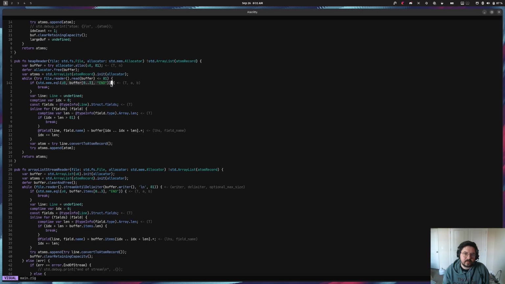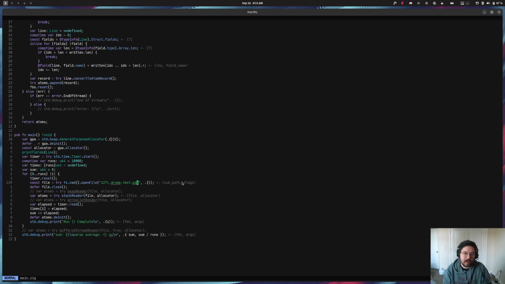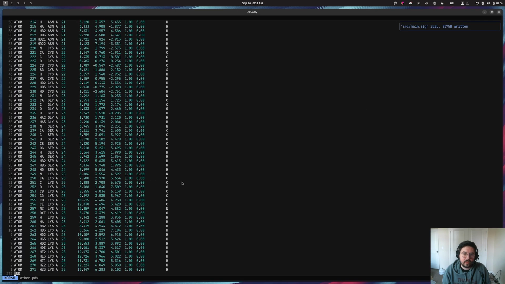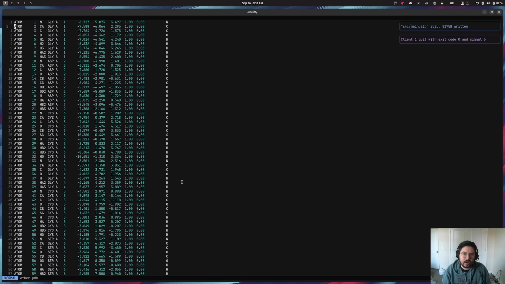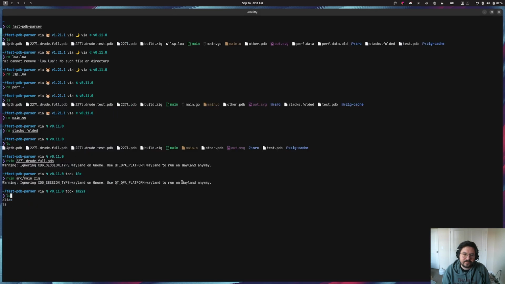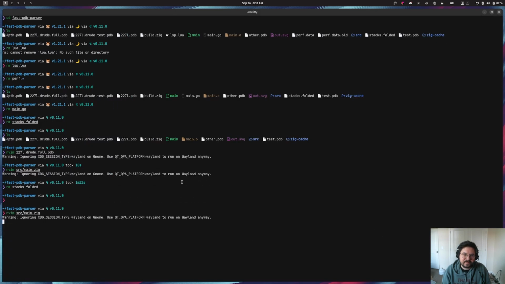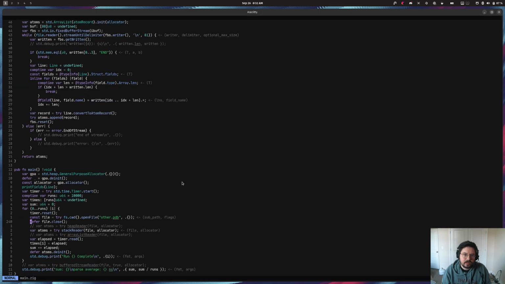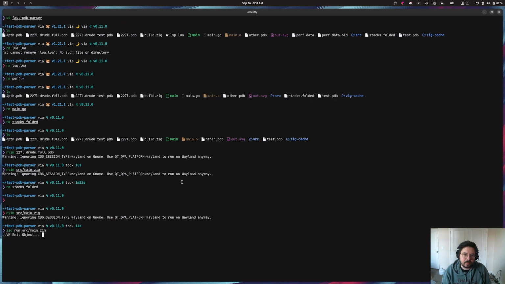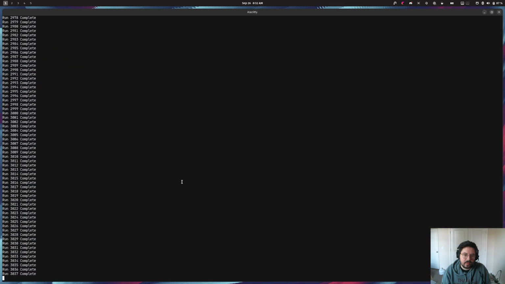This one is interesting, and we can run it to show you how big the performance difference is. This is the 1.2 spec, and this is why I really want to get this right. Okay, we'll try it with the heap reader, even without optimizations, with 10,000 runs.